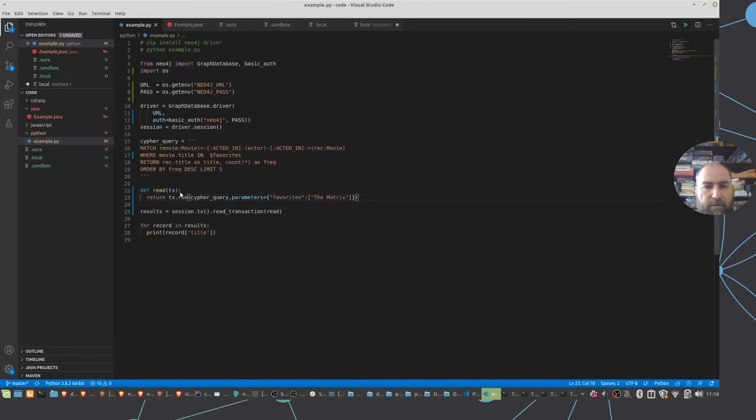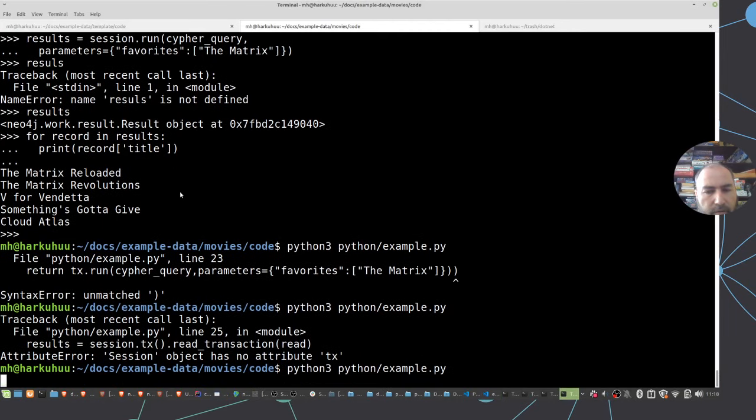Session object has no... Oh, session read transaction, read.